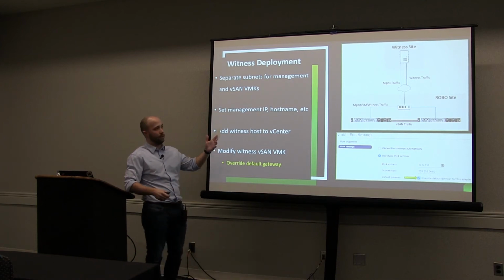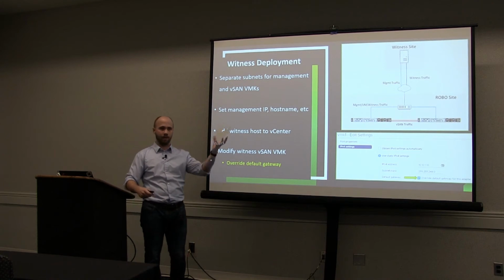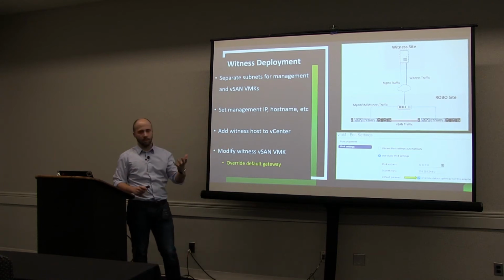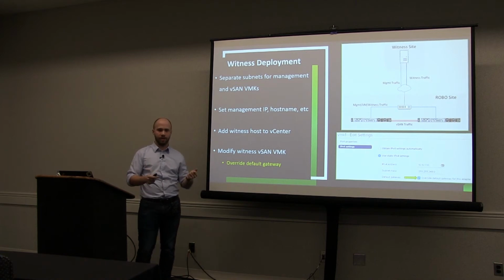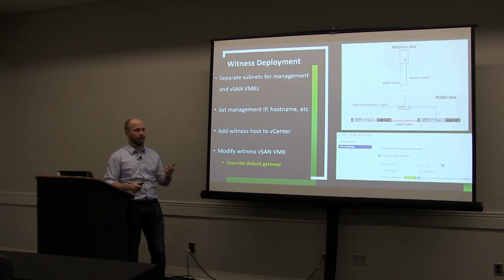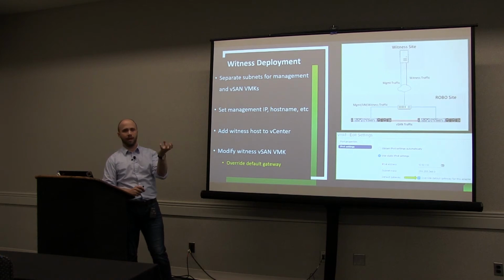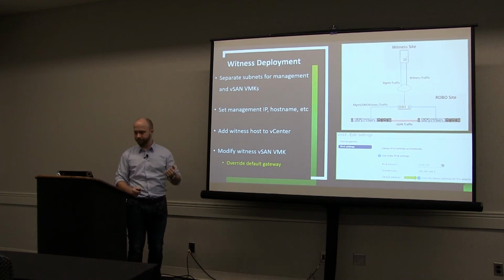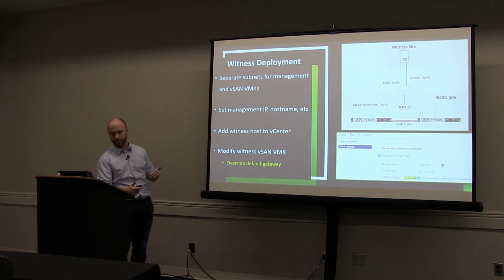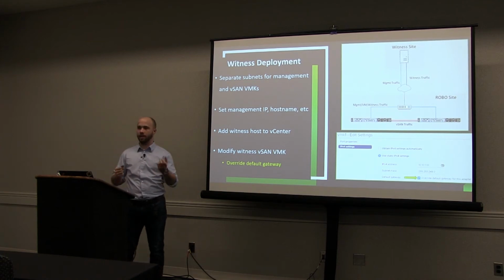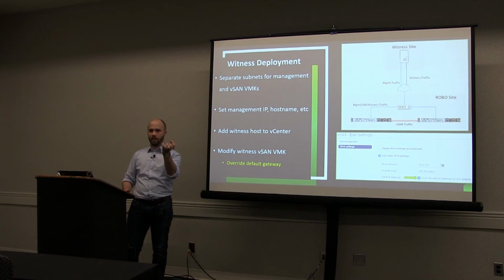When you deploy the VRA, the virtual appliance, at your witness site, you're going to walk through the wizard, and it's going to ask you all the standards, set the root password and so on. After it's deployed, you're basically just going to have a virtual ESXi virtual machine running. You're going to need to log into that, set the host name, and all the stuff as you normally would. That's really all it is, just a virtual ESXi host. Once you have that deployed and configured with its IP and host name, you then need to add that host to vCenter so it functions like a host.